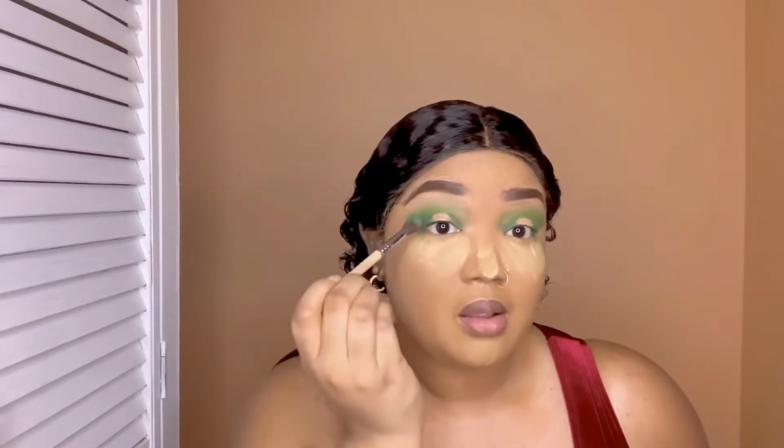So I'm just going back and forth with that dark green, just trying to make sure that it's properly stippled where I want it. And you're going to be seeing the difference in color. So yeah, now we're going into my Huda Beauty Sapphire Obsessions. Yes, I've been dying to use this palette, and I'm going in with, I want to say, a neon greenish yellow color.